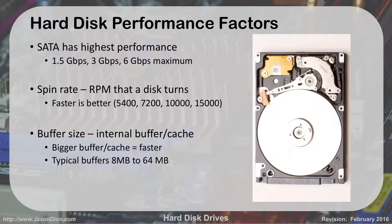Another thing that can help speed up hard drives is a buffer. Hard drives are slow because they have to spin to the right part, then send data to the computer's memory. Memory operates very fast because there are no moving parts. Hard drive manufacturers have added a buffer — a piece of memory — inside the hard drive. As it's spinning, it gets data, fills the buffer, and then the buffer transfers data to memory. A larger buffer, like 64 megabytes, operates faster than one with an 8-megabyte cache.